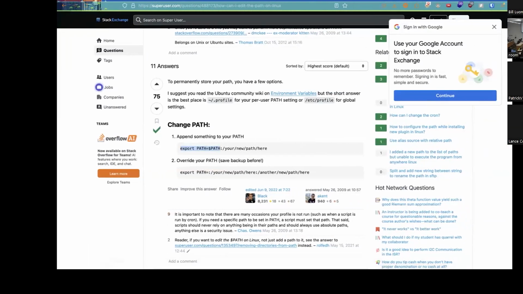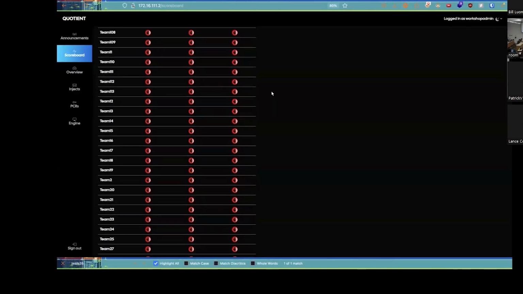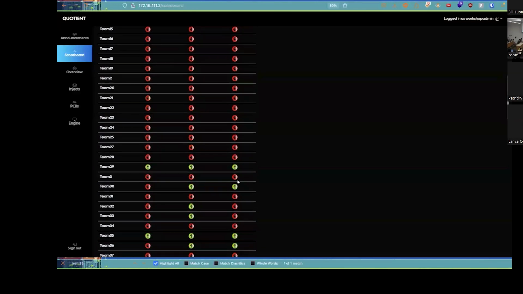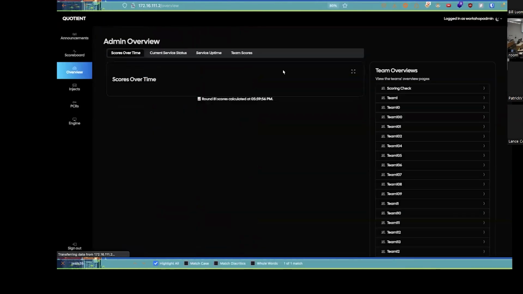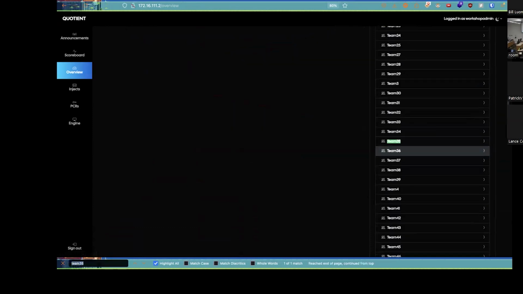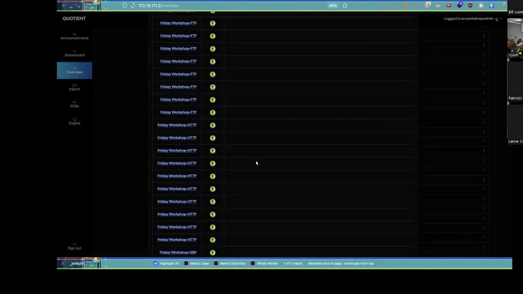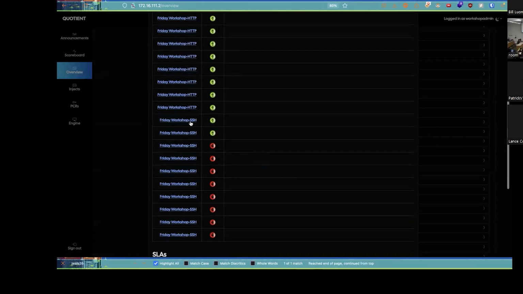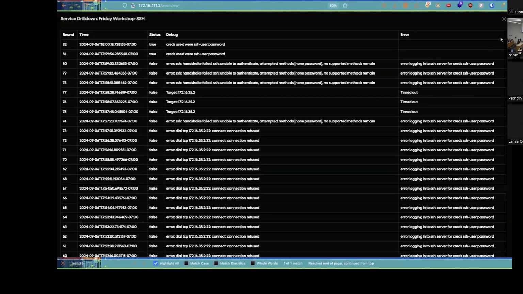If we're looking at the scoring, it should go up soon when it resets. Yeah, so we're up now on team 35, it's confusing, but yeah, we're up on SSH now. So that's the configuration. Sorry if the adduser thing was a bit confusing. I was supposed to change the path before I gave you guys the deployment, but I forgot.